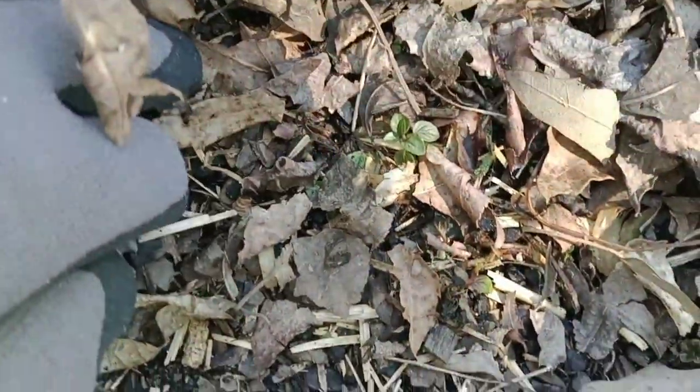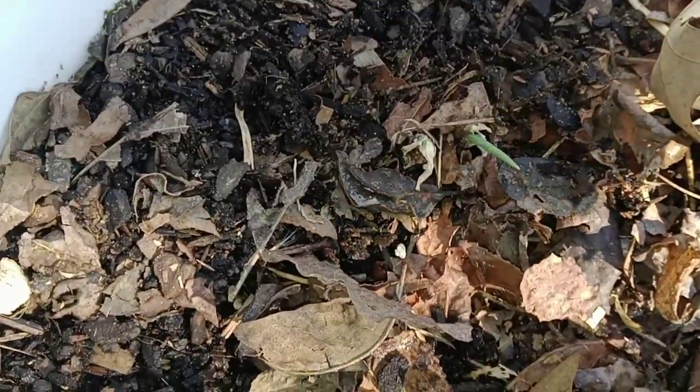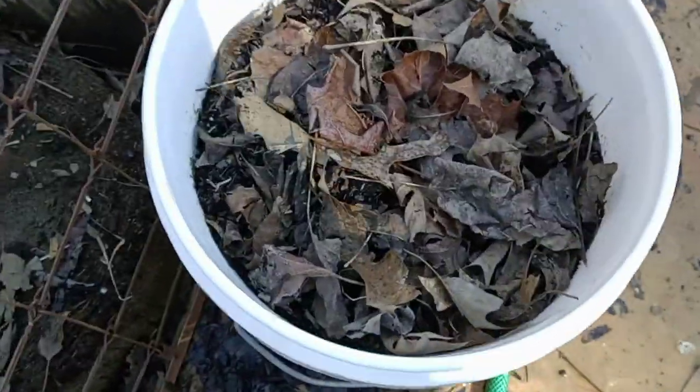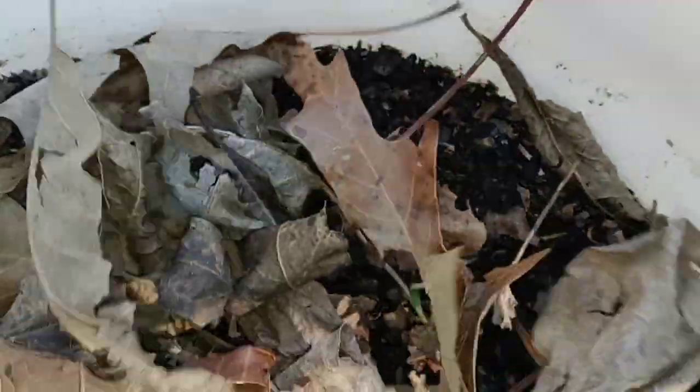I don't even remember what I put in here — oh, peppermint, I think! Yes, you can see a little bit of peppermint still trying to come through. I cut it all the way down to the soil and we've still got a few pieces growing. Hopefully those will come back. Over here I think these are walking onions — yes, look at the little green trying to poke through! Another bucket of chives still basically growing. And these look like more walking onions — in fact, they're multiplying. I can't believe it!